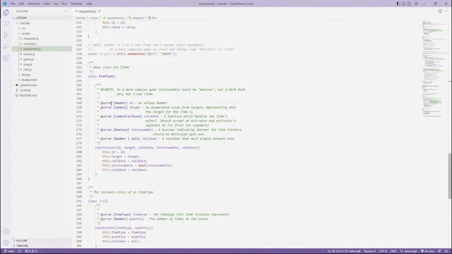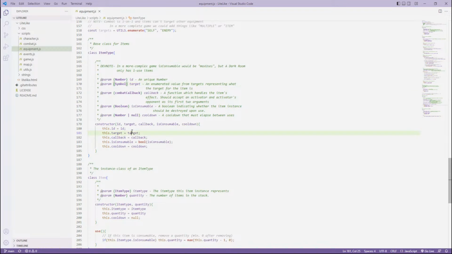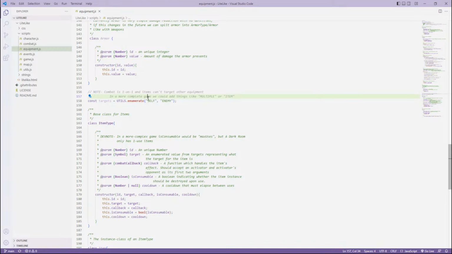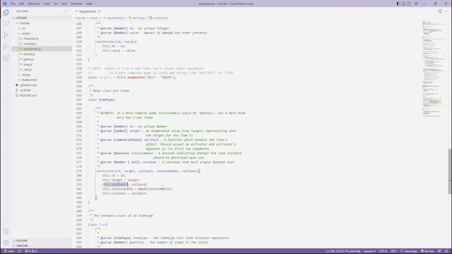Alright, items. Items are a new type that I've added. One of those things, this is like bolas or eating meat in a dark room. So these are things that do special stuff in combat. They do not simply fire and deal damage. So here, looking at this, obviously ID, that's whatever. Target is a special case right here. It's either self or enemy. And this is, right now, honestly, all it is just an indication for usage purposes. It doesn't actually have any in-game mechanics because everything is handled by this callback function.